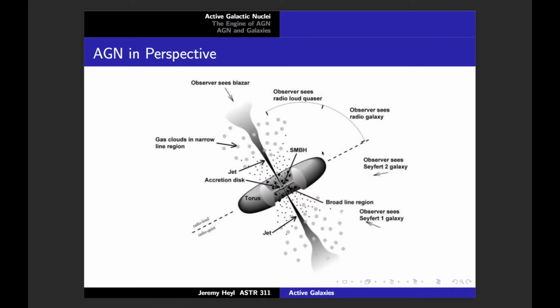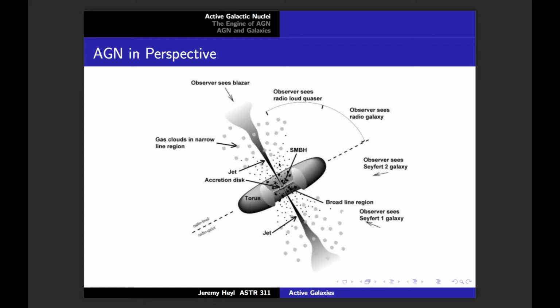But we can't really look right into the center of the galaxy, this central region near the black hole, because it's blocked by the gas that the black hole is accreting, which is here written as torus. So what we see are the jets, and maybe we see some clouds over here that are excited by the X-rays down here. So we'll see emission lines from these clouds, and that's called the narrow line region. The X-rays in here that are generated, we don't see them directly, but we see them excite the gas up here. Now, if we start looking down this way, we can actually see into where the black hole is.